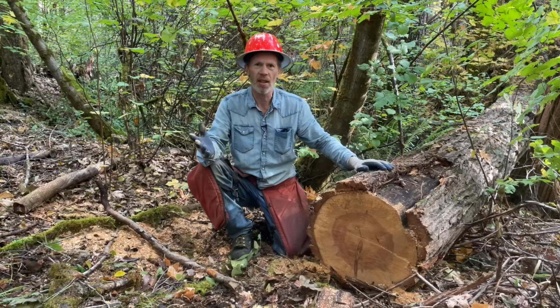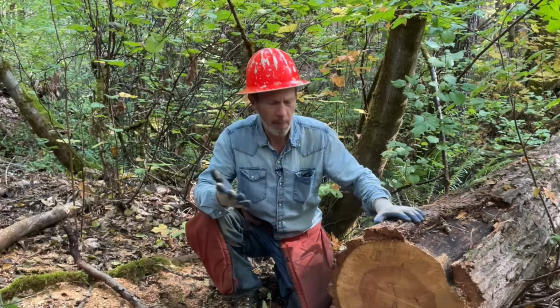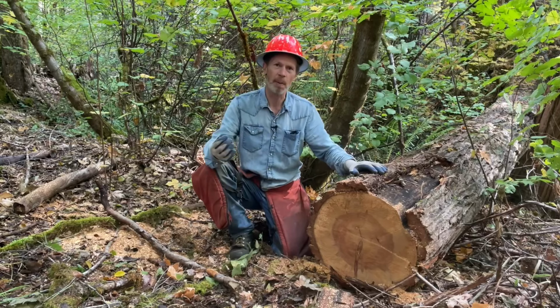Most of that Doug fir log was more rot resistant than this cedar log, or at least a higher percentage of it. The actual heartwood in this cedar is probably more resistant than Doug fir. I don't know if that made any sense the way I said that, but the point is, life is more complicated than it's cedar, therefore it's rot resistant. It depends on the cedar, depends on the species, depends on where the wood was cut out of it. Not all cedar is created equal.